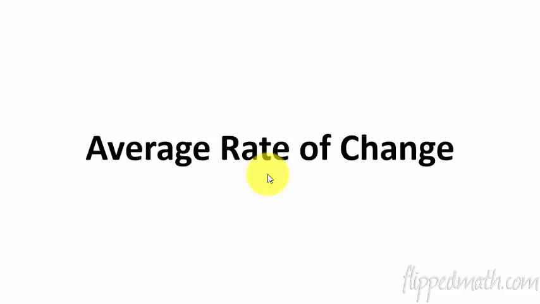We're now into an entire new unit. We're going to talk about the derivative in this unit, but before we do that, this first lesson, we won't really talk much at all about what a derivative is, so you're just going to have to hold on for that until the next lesson. Today we're focusing in on this thing called average rate of change. I'm hoping this is going to be really easy for you and that we can kind of baby step our way into the derivative. So average rate of change, let's remember what in the world that is.